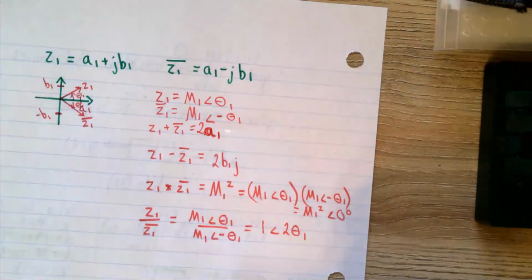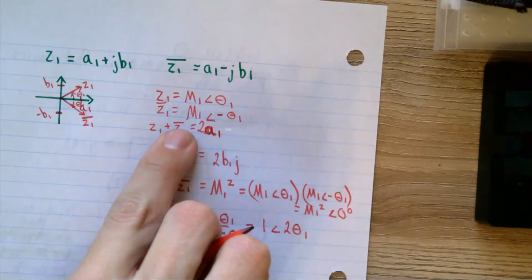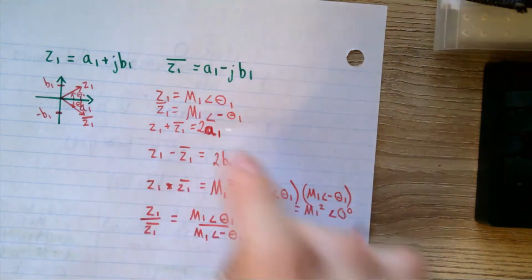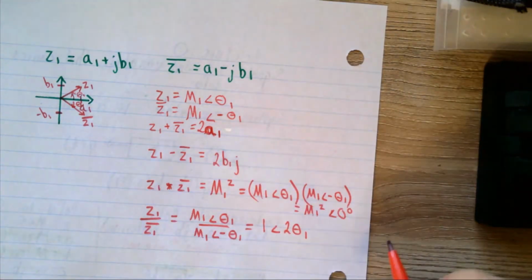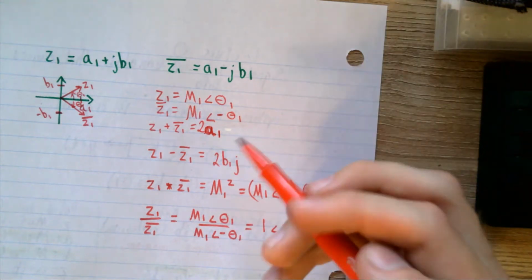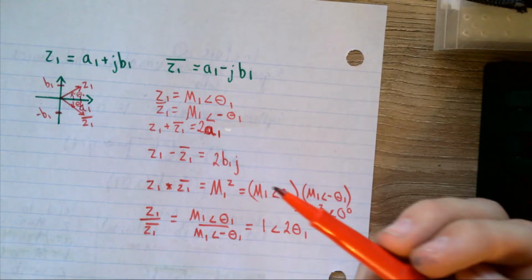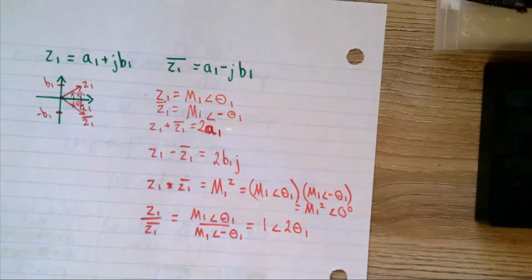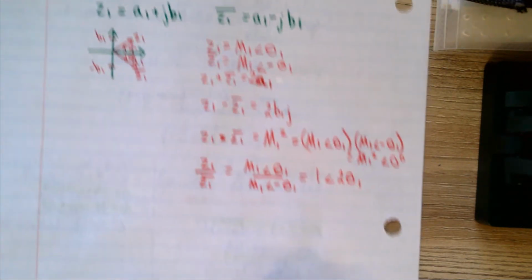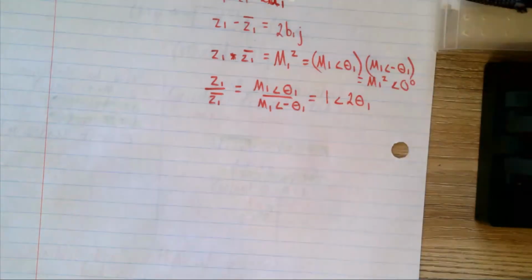And then these two specifically come by, if you add the vectors together, tail to tail, it's just going to give you 2A1, and then if you do the subtraction of the two, it gives you 2 times the imaginary term. Now that we talked about that, we're going to do one example in the notes that I thought was pretty good because you might be tested on this, and it's a good one to be familiar with.